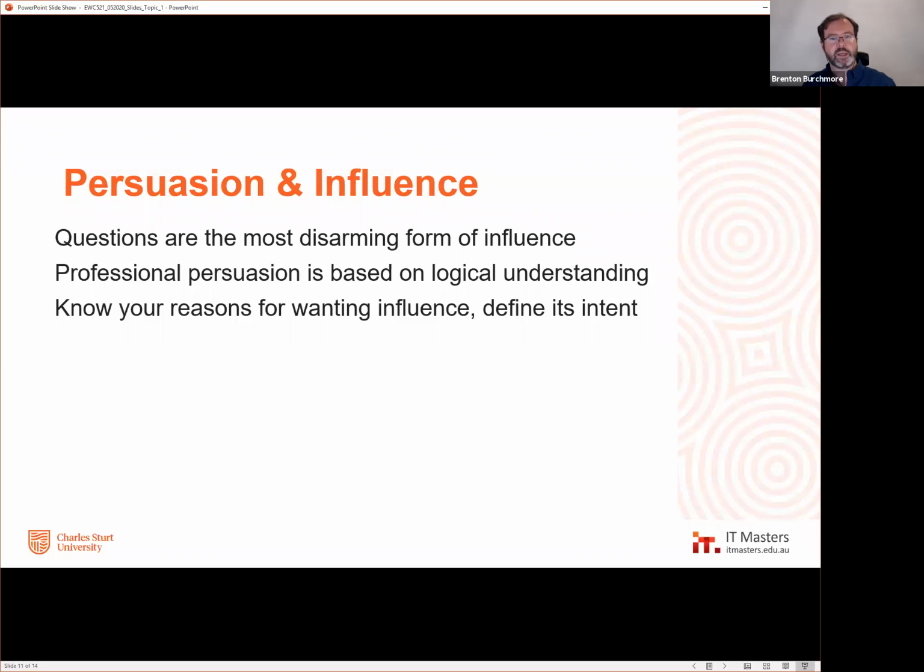So then we can ask more questions about, well, what if we had this? What if this was true? What if this was the case? And as we're still asking questions, we haven't told them anything. We're still asking questions, guiding them through the three vectors of change to say, well, at that point, at the motivational stage, we're trying to ask them to help describe the result, the purpose, the intent, the reason we want this influence in the first place, which means we have to know it very clearly.